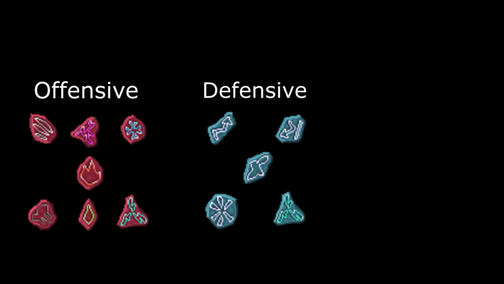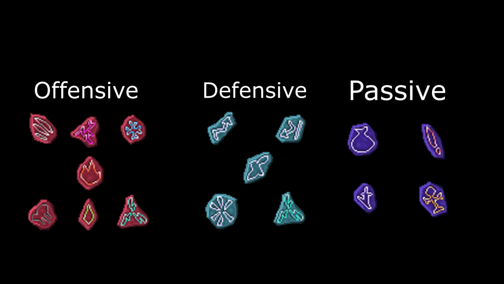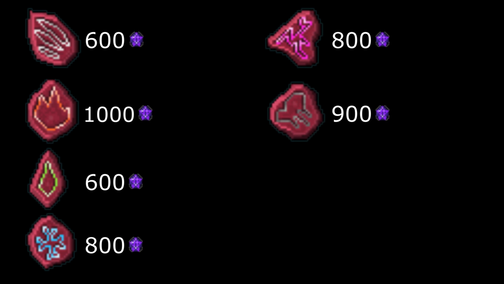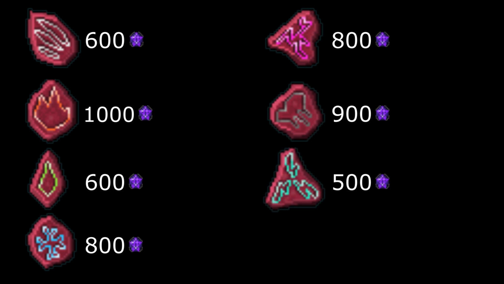Charms fall under 3 categories, which are offensive, defensive, and passive. We will cover each charm now and display the associated charm point cost to unlock it. For offensive charms, there are Wound, which does physical damage, Inflame, which does fire damage, Poison, does earth damage, Freeze, is ice damage, Zap, does energy damage, Curse, is death damage, and Cripple, which paralyzes the creature. This can take effect even if it's immune to the paralyzed condition.